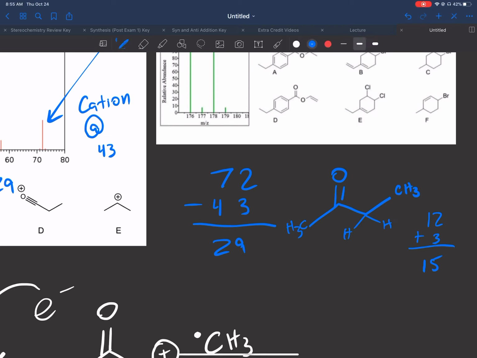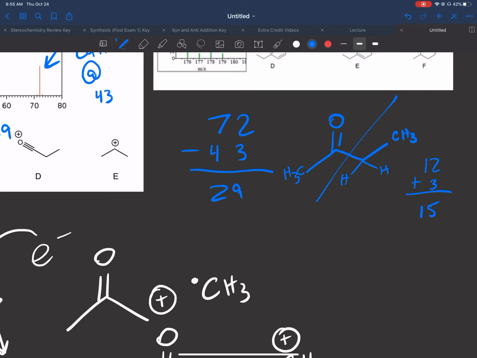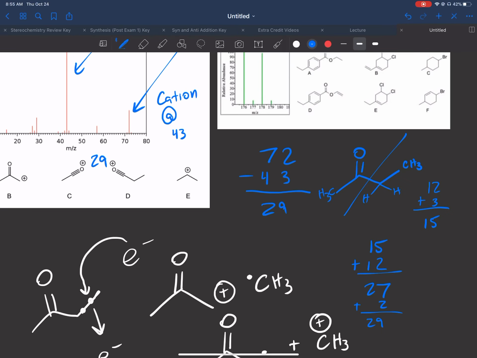So what I can do is, let's try to go one further, right? You're going to cut the ethyl group off. So what you're going to get instead is you're going to lose that carbon and 3 hydrogens, 15, plus another carbon, which would have been 12, right? So we're already going to be at 27, plus the 2 hydrogens with that ethyl, well, 29. Okay, awesome. We found our mass of 29.